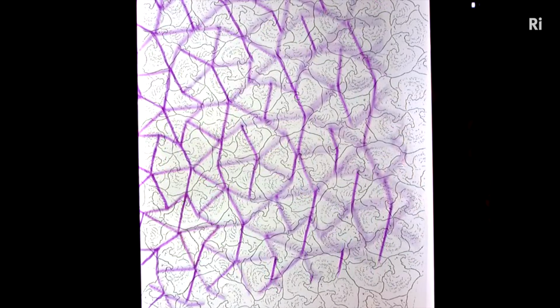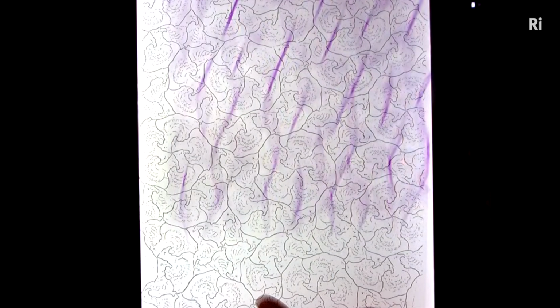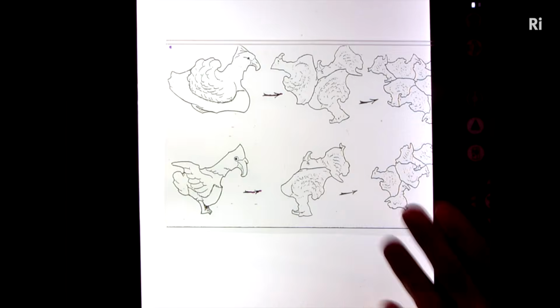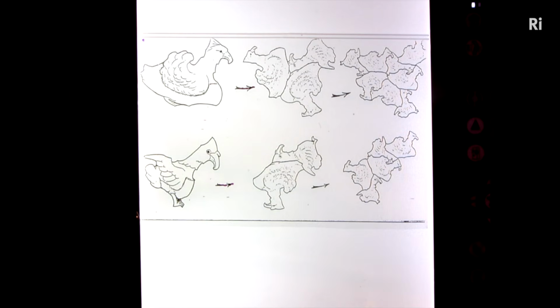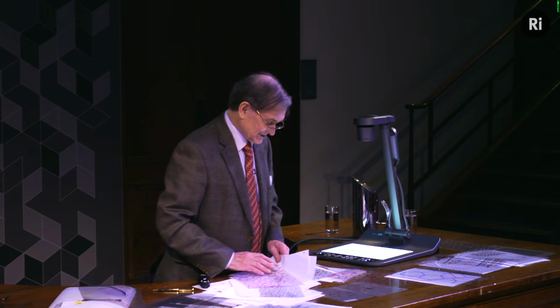But as I said, any finite region, this will be in, et cetera, et cetera. But if you want to know how to do it, you do it this way. They're really kites and darts disguised, and then there's a hierarchy which you can apply. I won't go into that here, but just to show you the sort of things you can do.